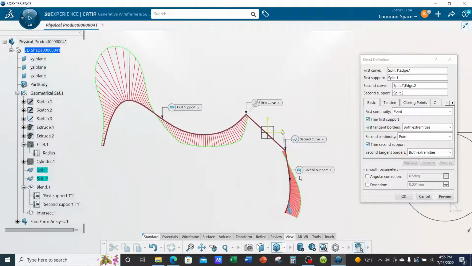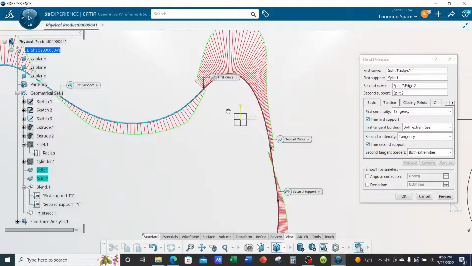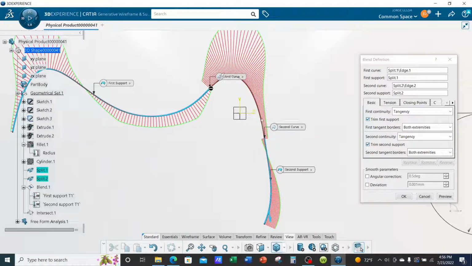Okay, so let's improve on it. Let's go up to G1, tangency. G1, tangency. And preview. That's a lot better. But notice what happens to the Porcupine at the transition locations, right? Here the Porcupine, all of a sudden there's a step down.